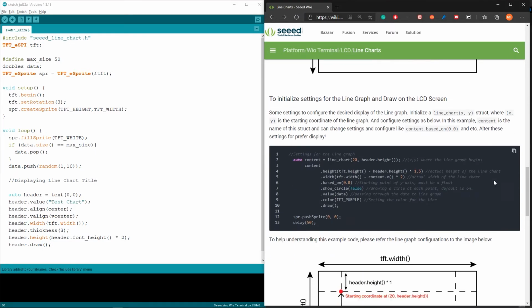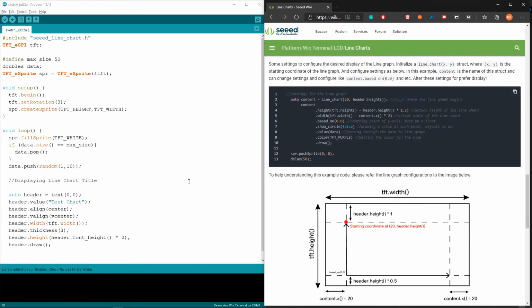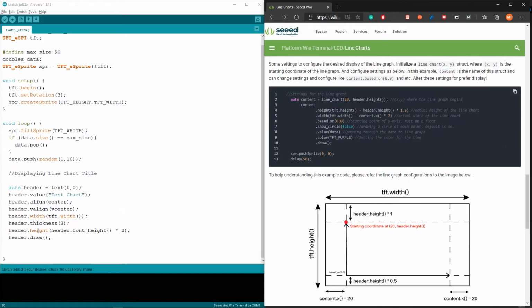Now let's go ahead and display the line chart on the Wio Terminal. Let's go ahead and write our code. I will comment it: display line chart.